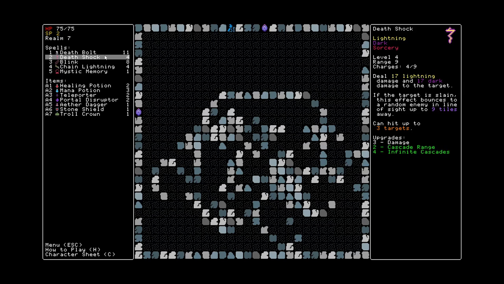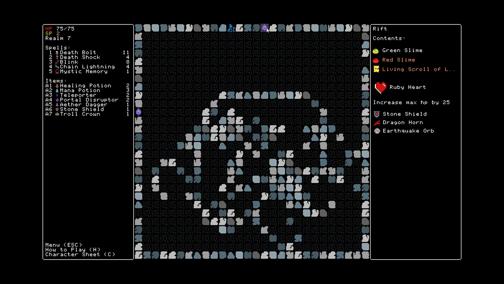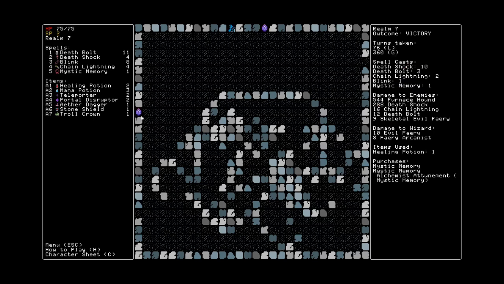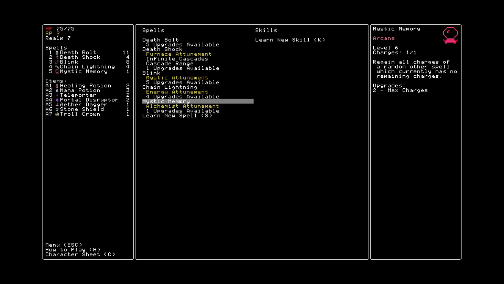Okay. Okay, I think we have a chance of actually beating this. Which would be awesome, because I've not beaten this game yet. I didn't even think it was possible, almost. We're looking at an earthquake orb. A dragon's horn, which means we can summon a dragon into literally every square. And a stone shield. Just, oh my god.